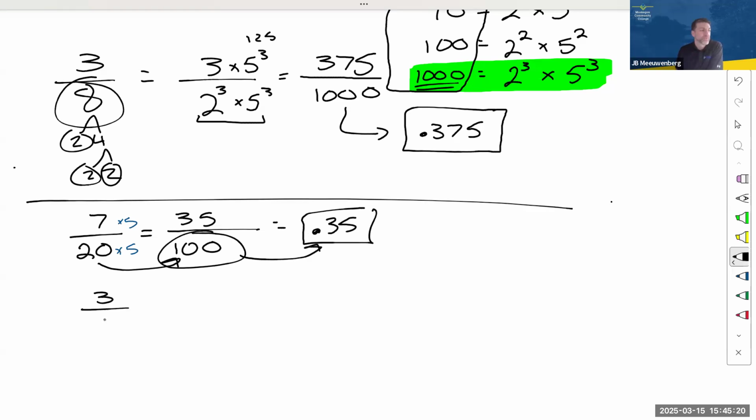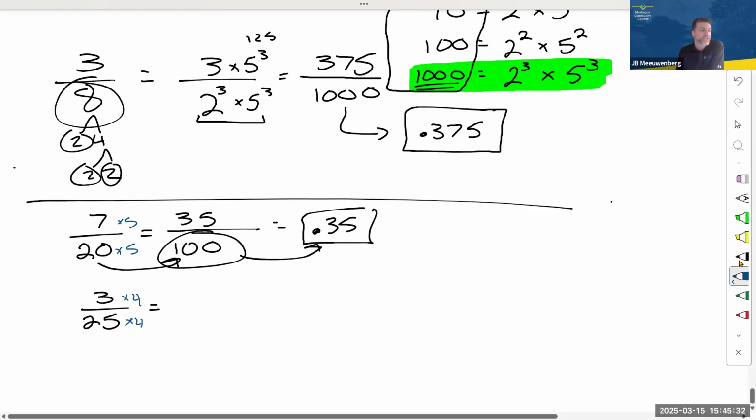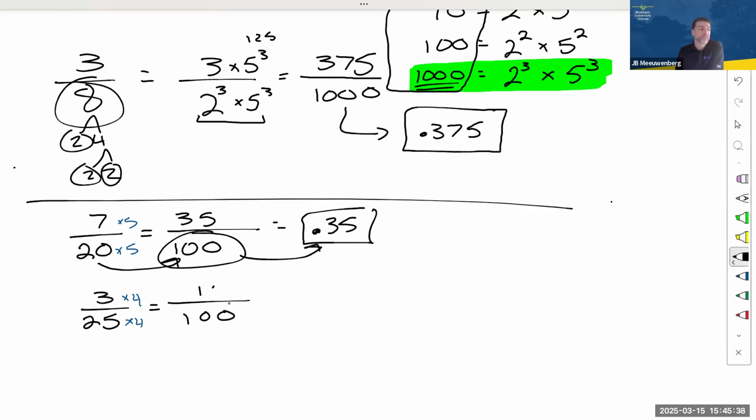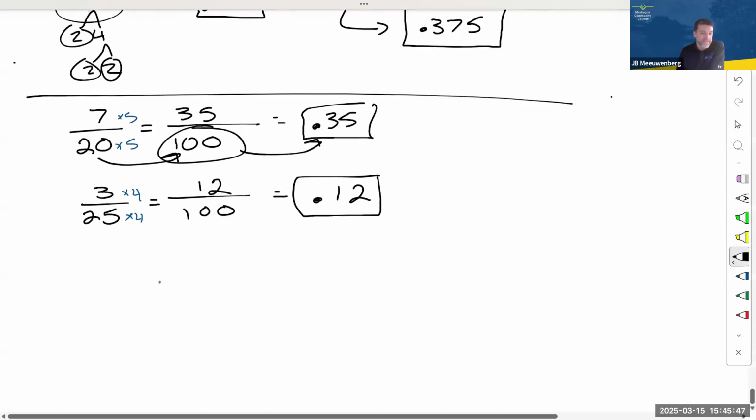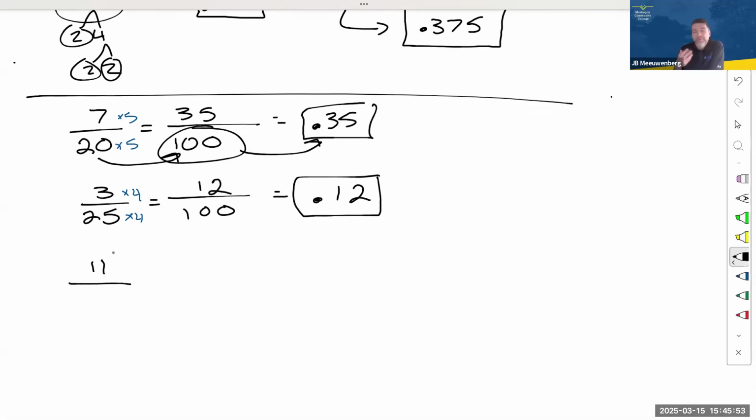How about this? 3 over 25. Similarly, we can take the denominator, 25, and multiply it by 4. And just like in the previous problem, that gives us a denominator of 100, and then a numerator this time of 12, which can be written as 0.12 or 12 hundredths. Now, not all of them are that easy. Not that those are easy, but I think that most of us could probably use what we call inspection. You could look at these numbers and say, I know how to change those into 100, maybe with a little playing around. But this one's a little bit harder.